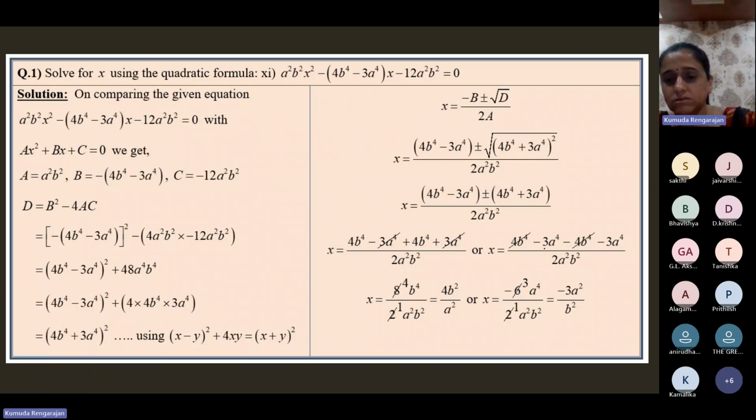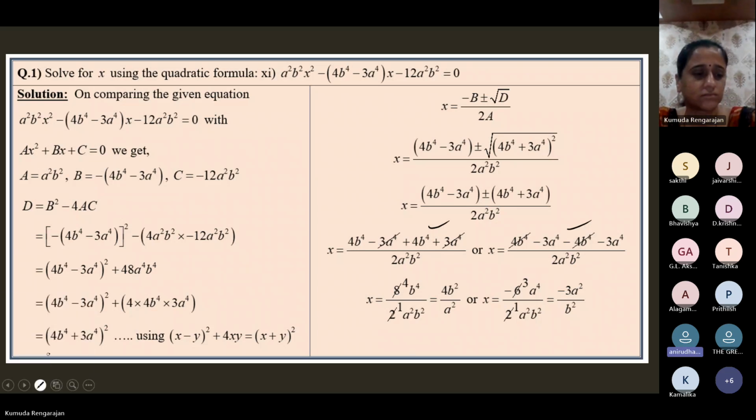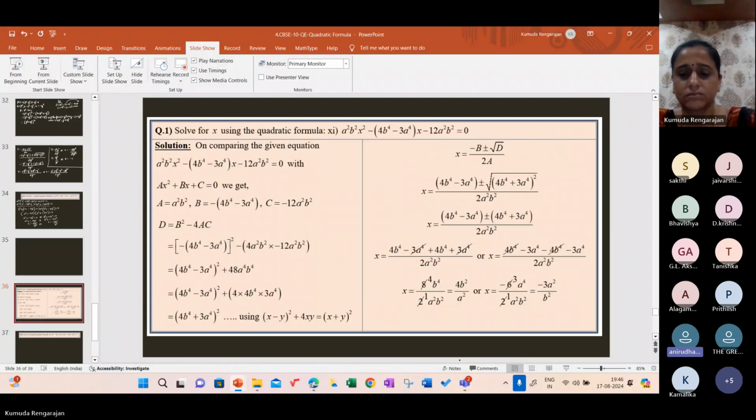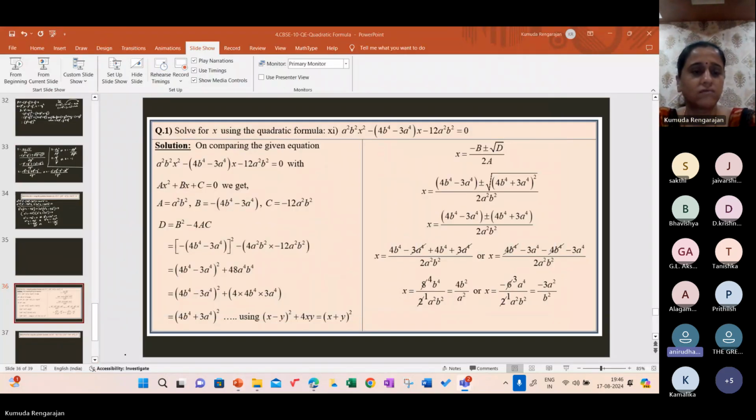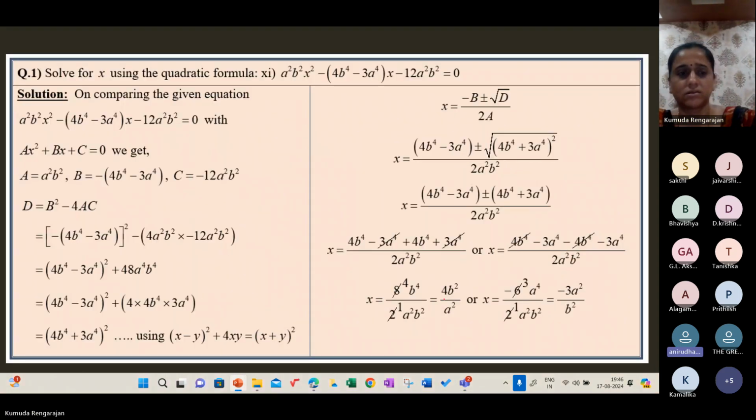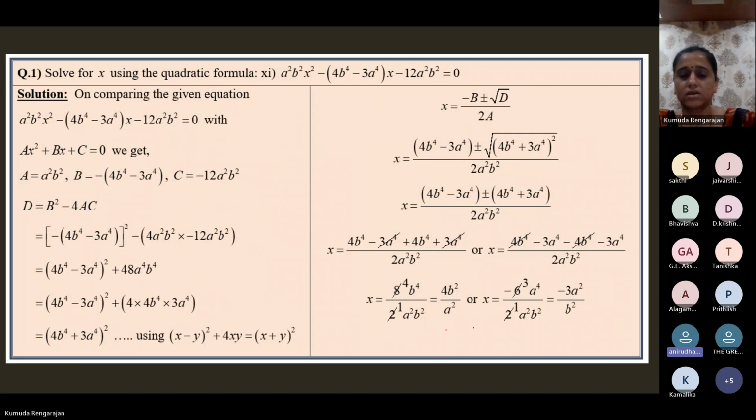So you can see here, some terms get cancelled. Ma'am, in the formula, after the formula, the point is something minus is not present. As minus b is present there, but in the next point, for minus b, the minus is not present. So the x value is coming for me as minus 4b square by a.